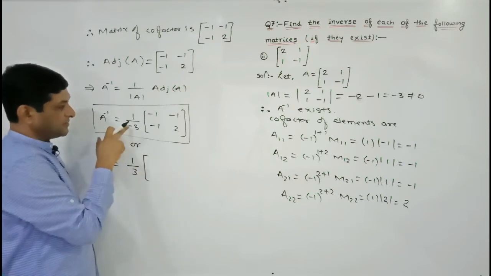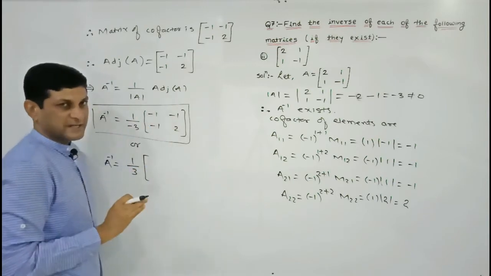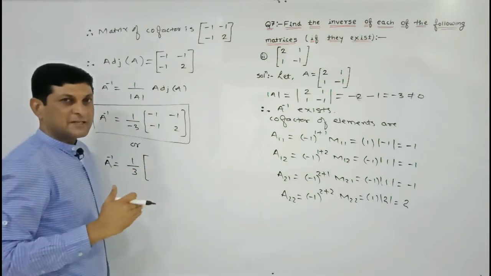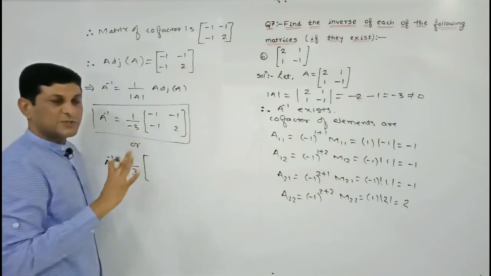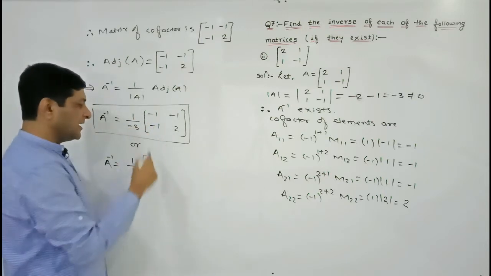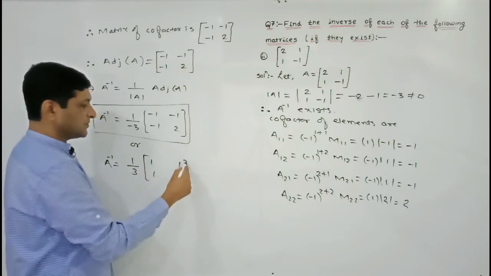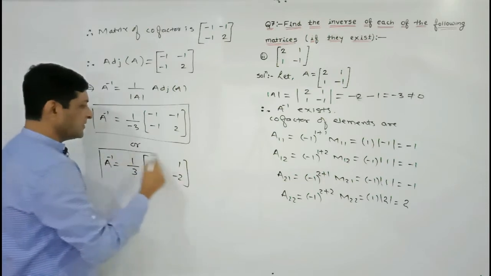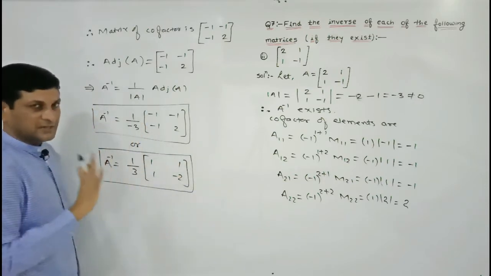So I am multiplying by this minus to all the elements of this matrix. So if we are multiplying by minus, then the sign of every element will get changed, because negative numbers will become positive and positive will become what? Negative. So what will we get? 1, 1, 1, and here we will get minus 2. So in this way we have got inverse of a matrix. You can write down the answer in this form also or in this form also.